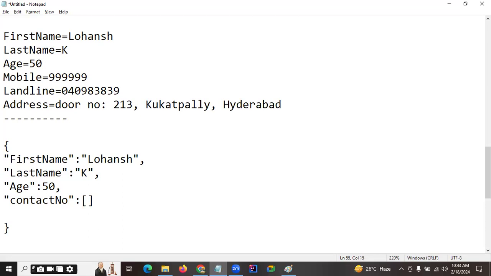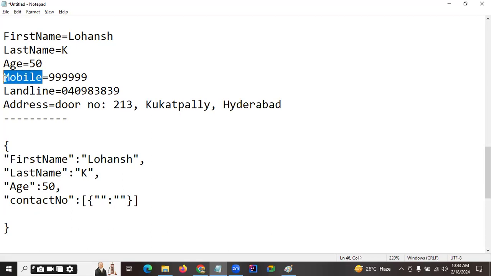I'll put it inside an array. Usually how do we write an array? Array with square brackets. And within the square brackets, I'll take a curly brace again. I'll just add key here and then value here.